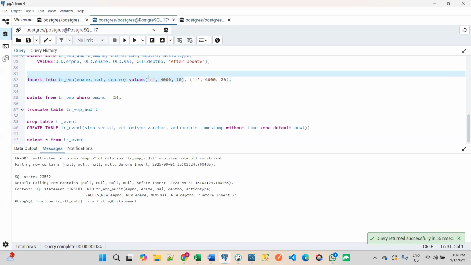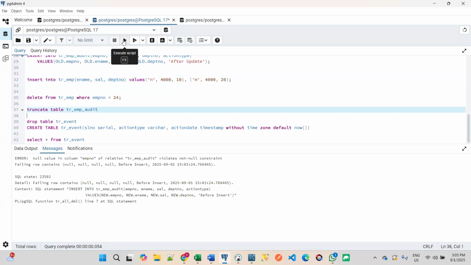So execute it. Better to truncate the employee table, not the employee audit table.